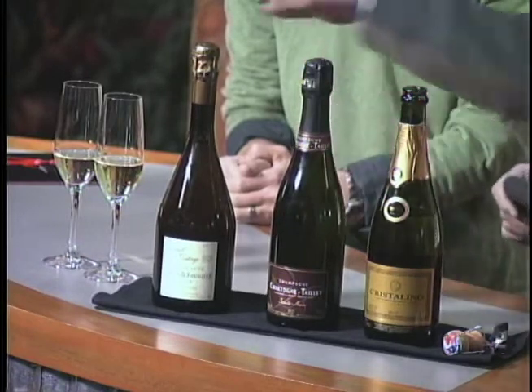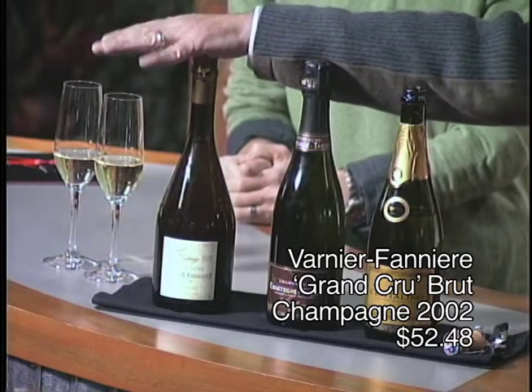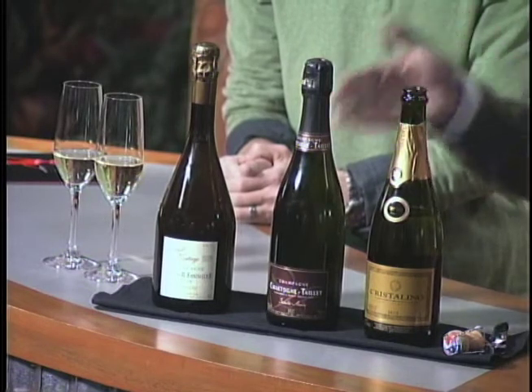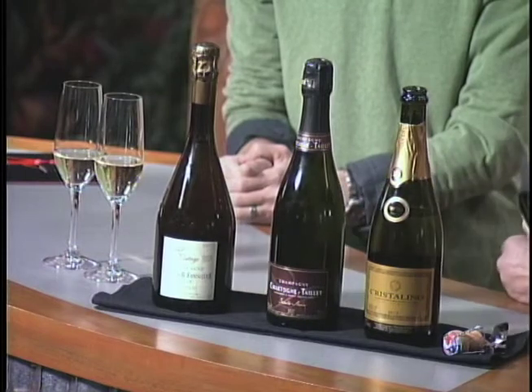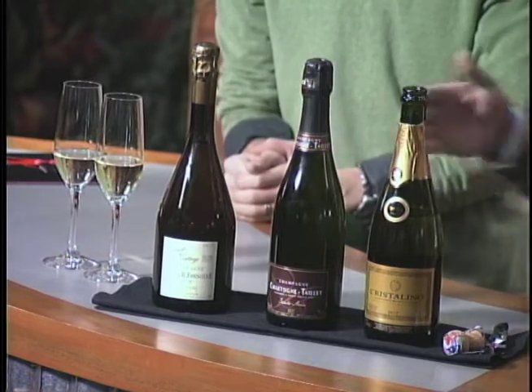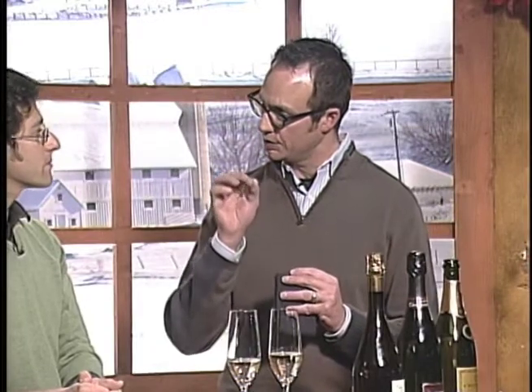The last bottle is a vintage 2002 — this is a Vernier Farnier, Melissimi 2002, a great vintage. It's a Grand Cru; there are only 17 Grand Cru villages within the Champagne district, and this is one of them. This is all Chardonnay, so it could also be referred to as a Blanc de Blancs — meaning all white grapes produced in this sparkling wine. Flavor notes are a little crisper, cleaner, more citrus — aromatically it could be compared to a Chablis out of Burgundy. Very honeyed, citrusy, clean notes to it.